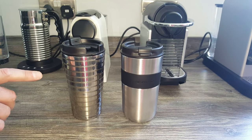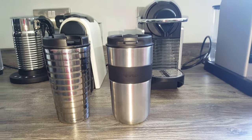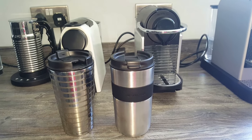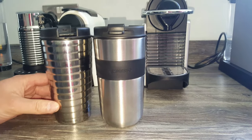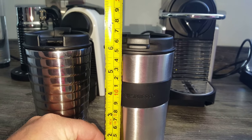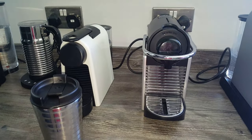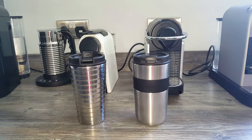The Touch one is 16 centimetres tall, 6.5 centimetres wide at the bottom, and 8.5 centimetres at the top. The website doesn't give the dimensions of this one, so I thought I'd quickly measure it. It's fairly identical in height — slightly bigger, so I'd imagine it's about 16.5 centimetres. Yes, just about 16.5 high with the lid on, about 8.5 at the top, and the bottom seems to be a bit wider.